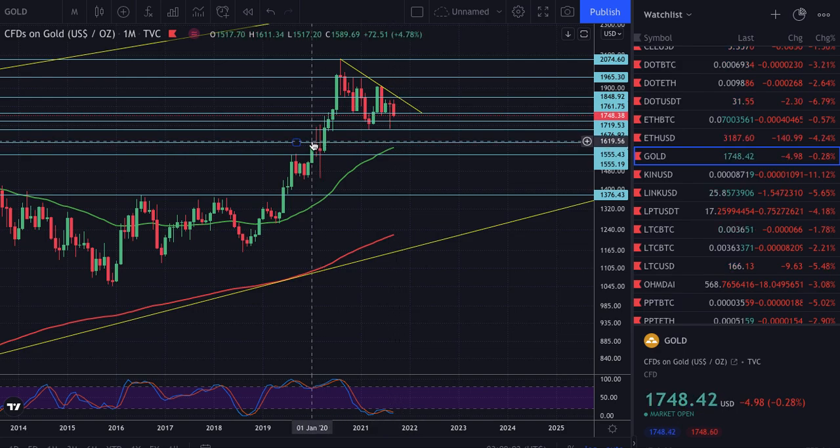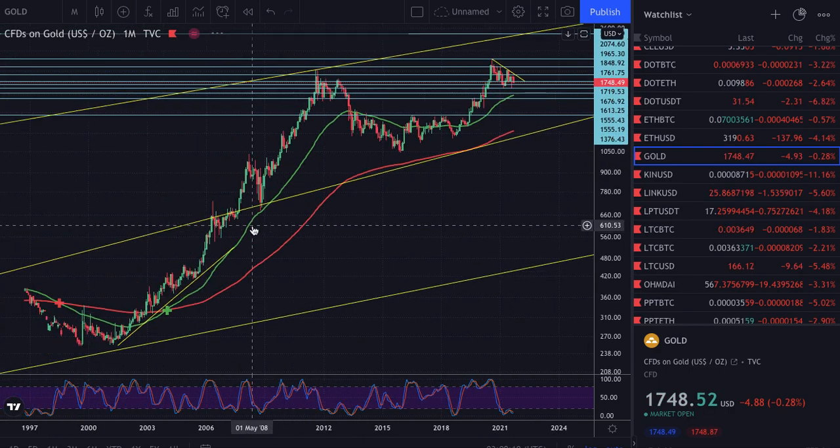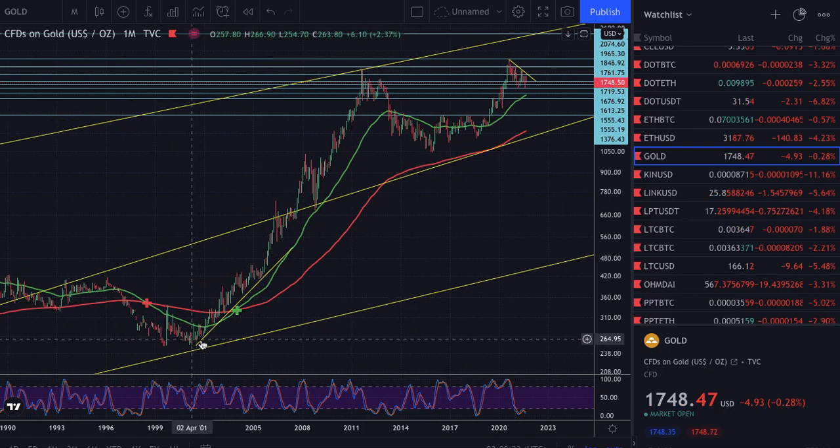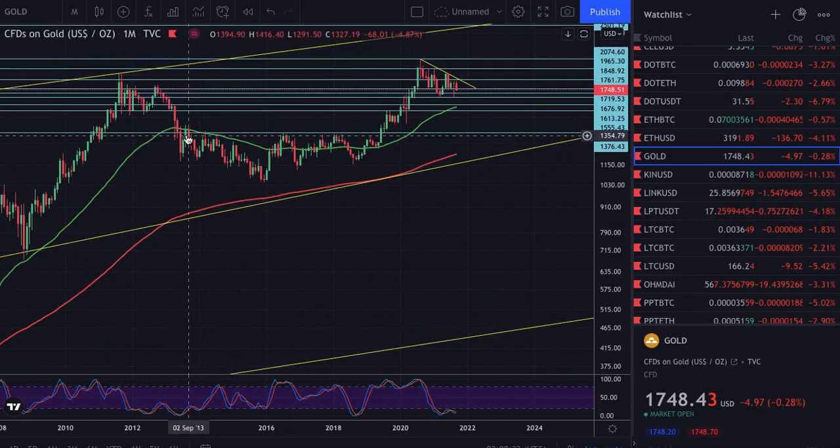Right here, the most obvious one I think is a level of previous resistance at 1,620 US dollars, and breaking down further from there, you've got the 50-day exponential moving average. So this is the 50-day moving average and the 200-day moving average. This is on the monthly time frame. You can see here that in a bull run, you've got the 50-day exponential moving average as a level of support. Sometimes right there, you can see it right here, a big level of support. Then you can see it as a sort of level of resistance once we broke through there, and then a level of support right here as well.